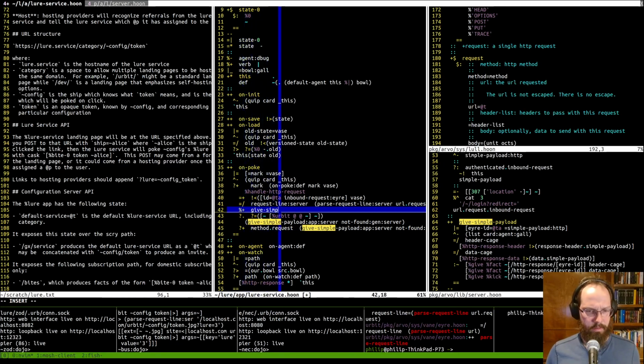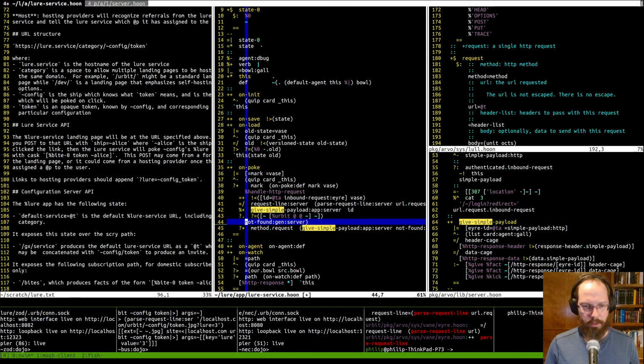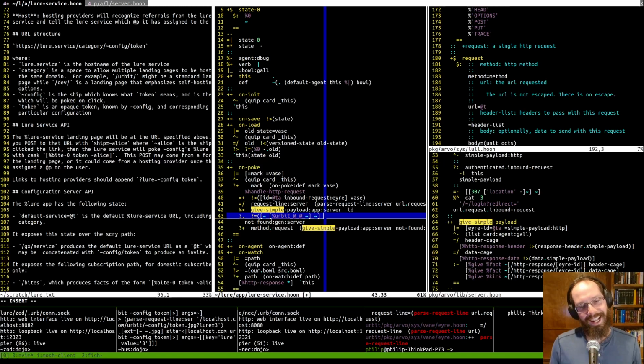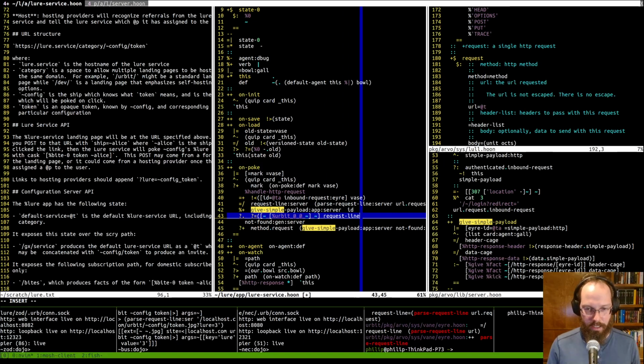So it's give simple payload with the ID pre-filled, and then we can just do this. This obviously needs to be checking something, which is request line.